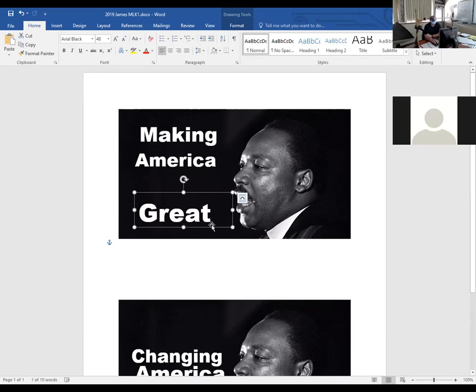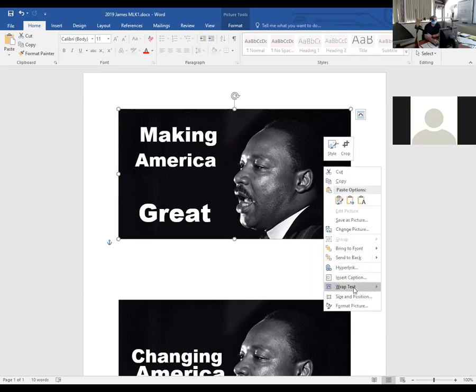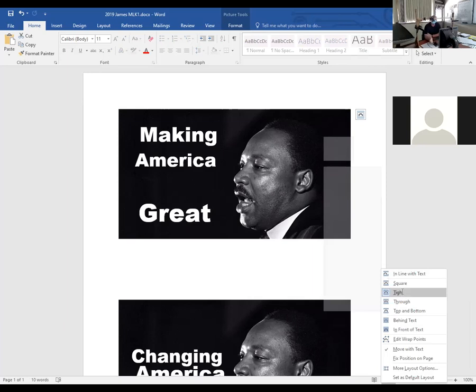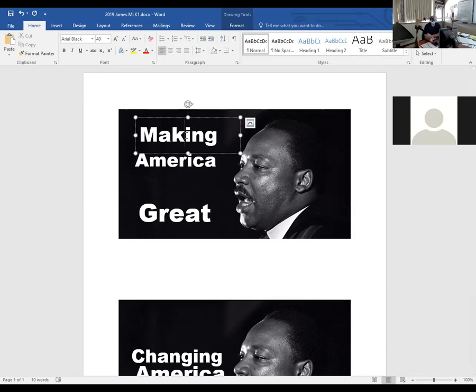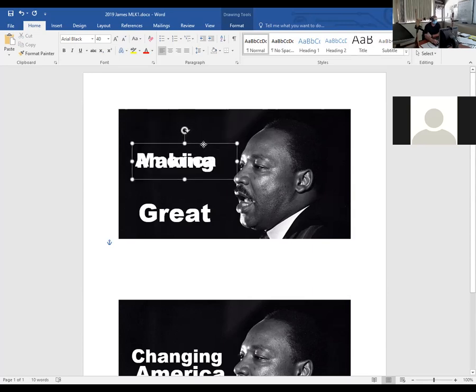I also wanted to remind you once again that I clicked on the image first and did a right click on it and went down to text wrap, and then I assigned tight as a formatting tool to the image. And then I also did that with all of the text boxes. So everything has the text wrap of tight, so that we can jam these things together. Heck, we can even overlap them if we want to. You can put stuff right on top of other stuff and let go of it, and it won't snap back or anything like that.